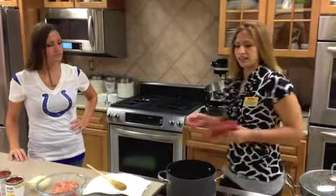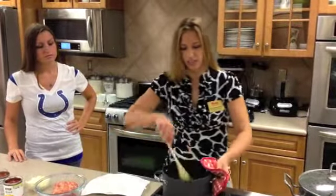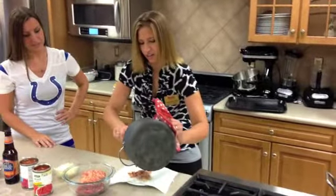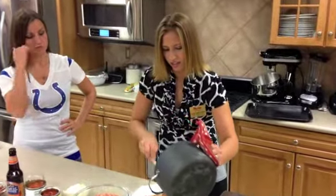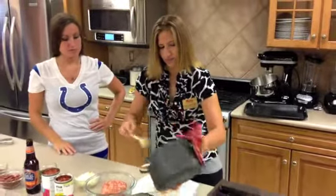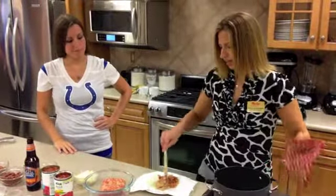Since we also have Italian sausage in there, you never want a heavy grease layer on top of your chili. That's just gross. So make sure you get all of this bacon grease out of there. You don't want any of that in your chili. You're already going to get enough fat from your Italian sausage. So get that all drained off. Let that hang out for a minute.